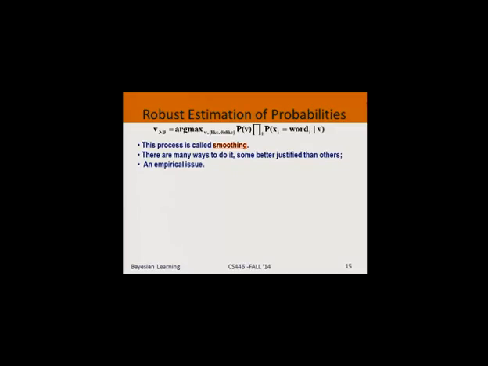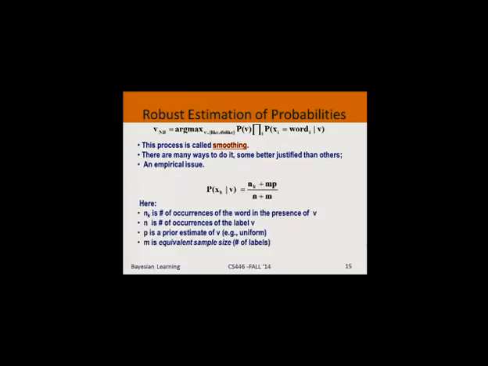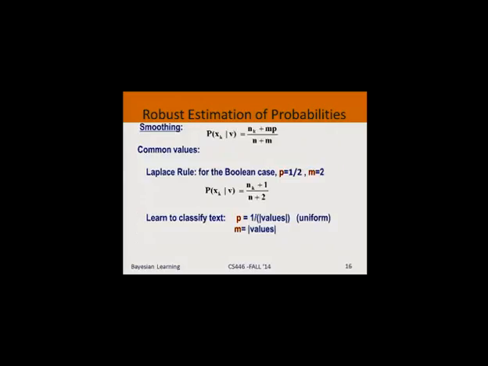If you're using naive Bayes with binomial, you would do it in a simple way. It turns out that a lot of simple ways are equivalent, some better justified than others. If you're dealing with other models, perhaps you want to smooth in a different way, but smoothing is really important. So one way to smooth it, and in fact, let me go back to the next slide because it simplifies it, is something called the Laplace rule.